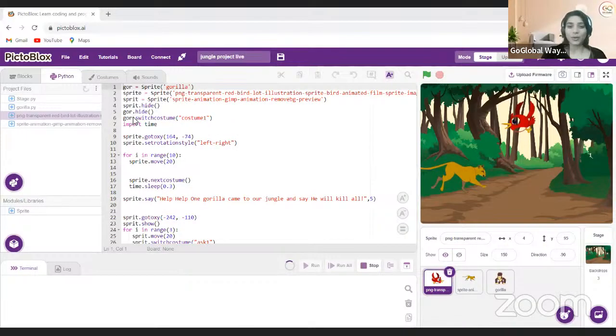First, I will tell you what we are going to make today. So I'm going to share my screen, and I will let you know what story we are going to work on today. This is basically a story, and as you all know from the template, this is a jungle story. So I have a jungle, I have the sprites, and once the story is ready, see, it's ready.